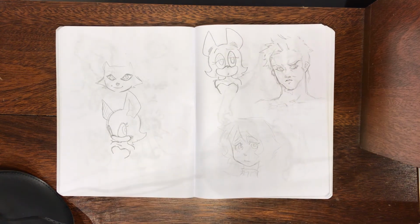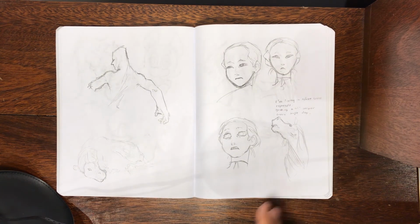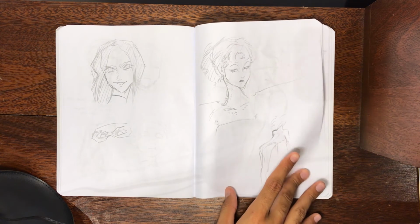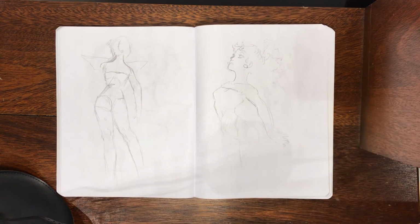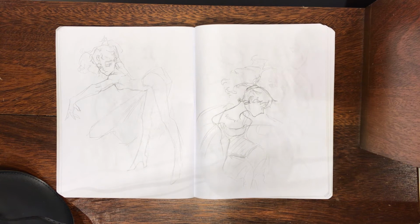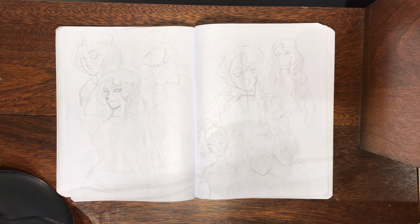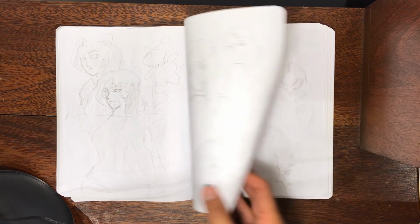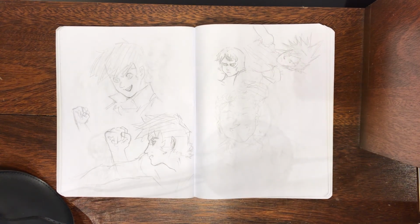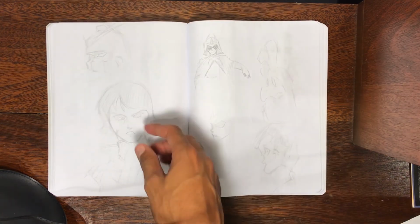Dead Pepe. Holy shit. A lot of these look weird, but I think I was going through a weird slump through these two. I think this is when I started to realize that I was unlearning some things, or learning a lot of some things, and then I had unlearned some other things, kind of forcing myself to go back. It's interesting.